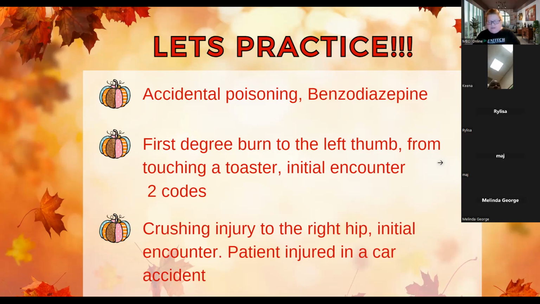In our tabular, we found it in the alphabetic index, then we verify in our tabular, right? And S77 cannot be used on its own. There's a stop sign in the alphabetic index. So we always verify anyway, but we for dang sure know we got to this go round. All right, so S77, crushing injury of hip and thigh. So I'm starting to read down and I see we have a blue box. So we have our initial encounter. We're going to need an A on that.